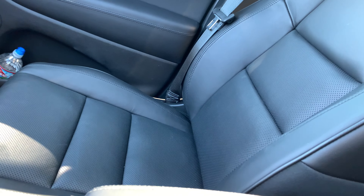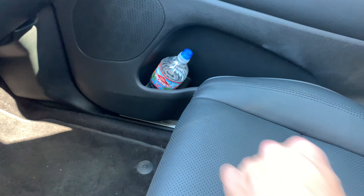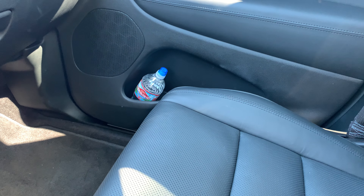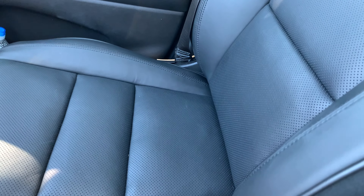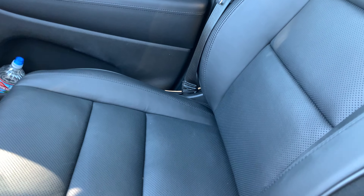To the side of the seat is a controller for the lumbar support. It's got four positions and it inflates a little bag behind the seat, providing back support — really great for long drives. It also heats up when you turn on the seat warmers, which is a really nice combination.